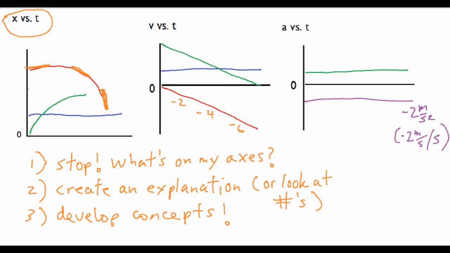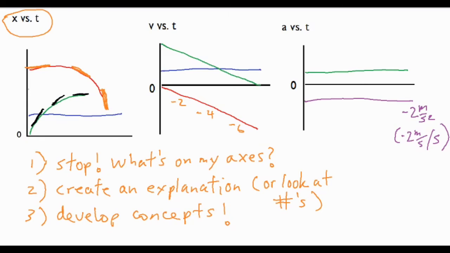If you know that the slope is the velocity and that slope is becoming less and less steep, so we have a very steep positive slope right here, and it's starting to flatten out, then we would know that our velocity is getting progressively smaller, and those slopes are all positive. So it is an object moving in the positive direction, slowing down.